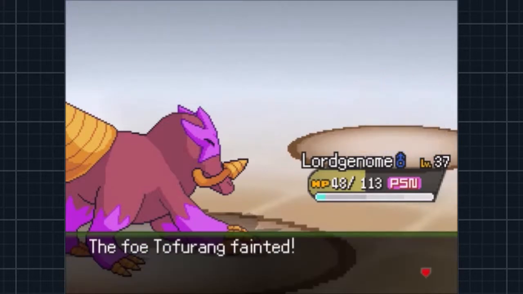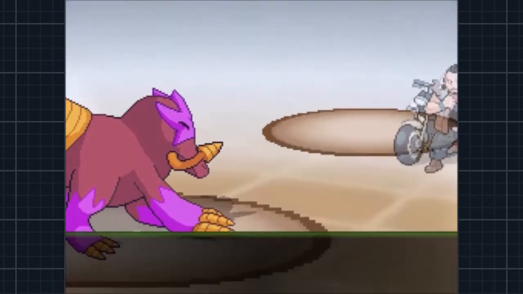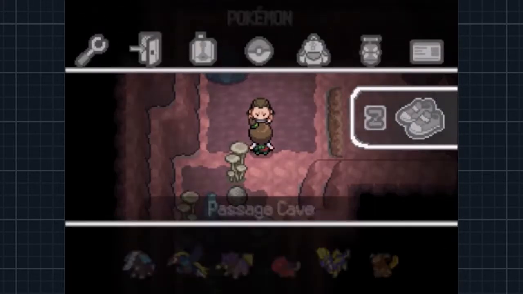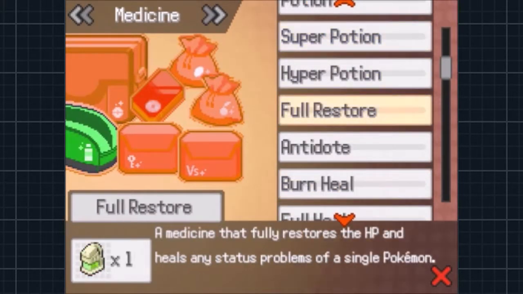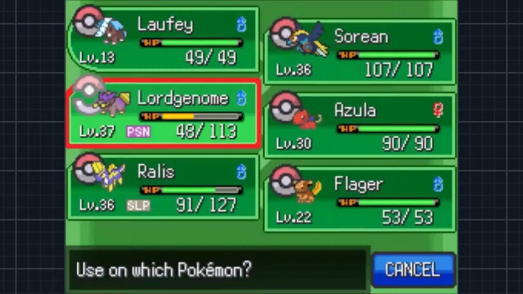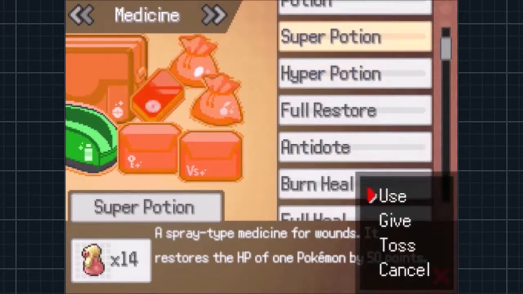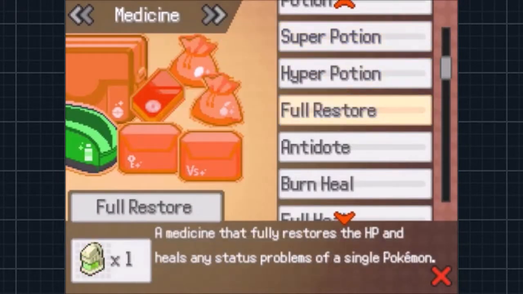Ooh, this is probably gonna give a lot of experience. Eh, decent amount. Okay, I feel bad, I'm making all of these people cry. Okay, let's heal you up, first of all. And I have a lot of Super Potions. Probably not gonna need them, but still.